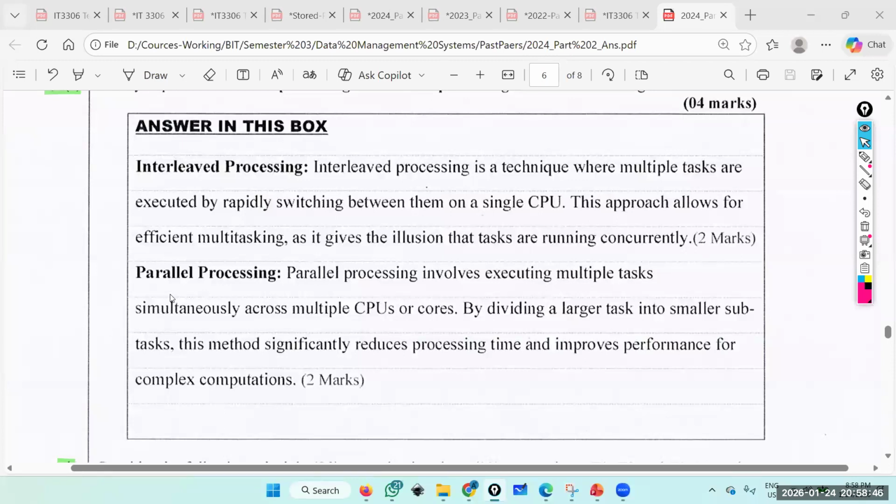So parallel processing is different. Parallel processing is true parallel processing. Interleaving processing is sort of pseudo parallel processing. Parallel processing means these things are processed in parallel, maybe by two processors, two clusters. But in databases, it's more interleaved processing because parallel processing may not work, since you need to keep track of the other transaction. You can't just do those in parallel because one depends on the other.